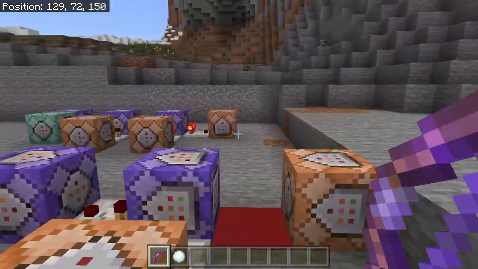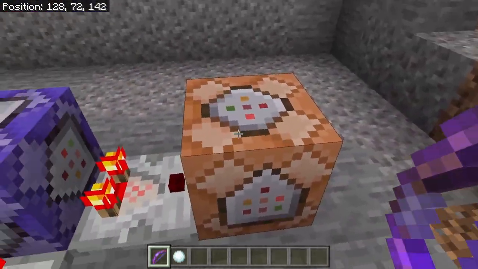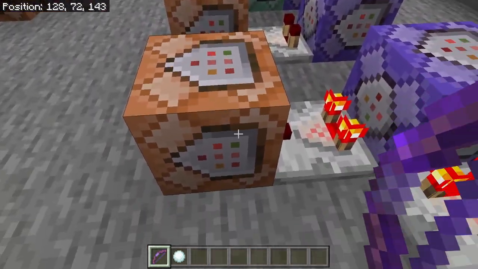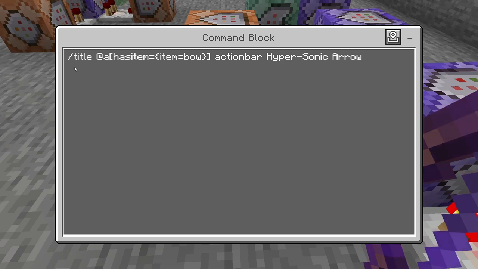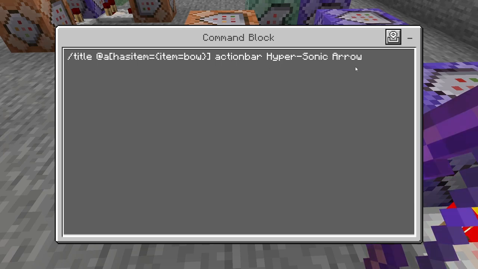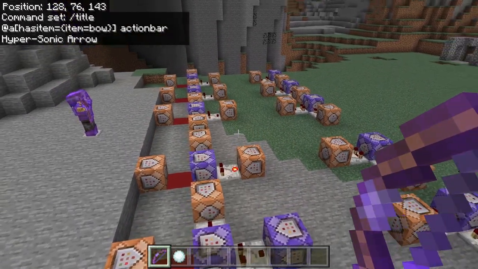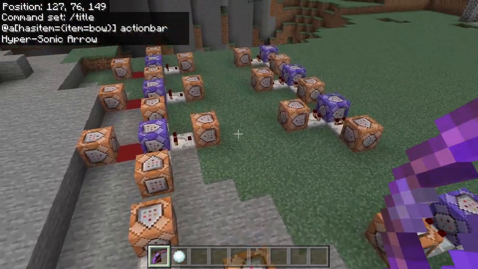And then from there, I can spawn in a redstone block where I want it. So this here is clearing that, getting rid of that, making sure none of those powers are active. And then this command block here is the title command that's going to say hypersonic arrow on your action bar. So now you know how to get rid of the redstone blocks. Now I'm going to teach you how to switch between them.